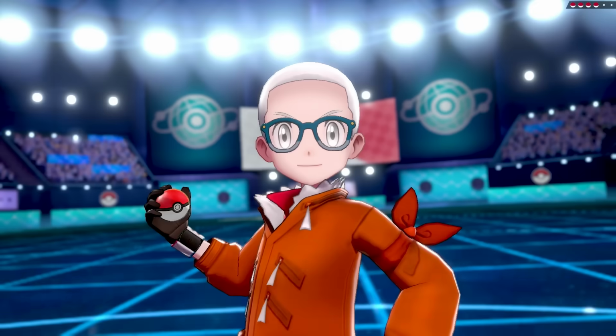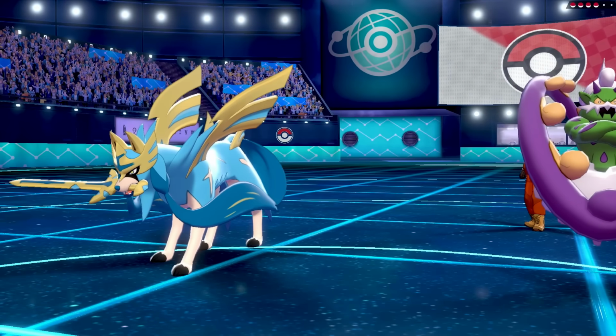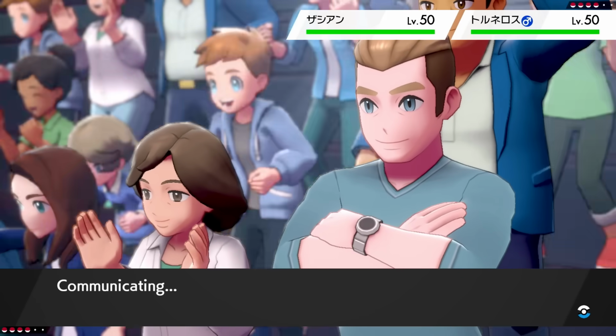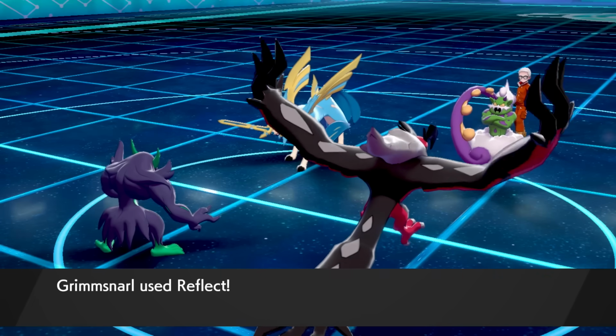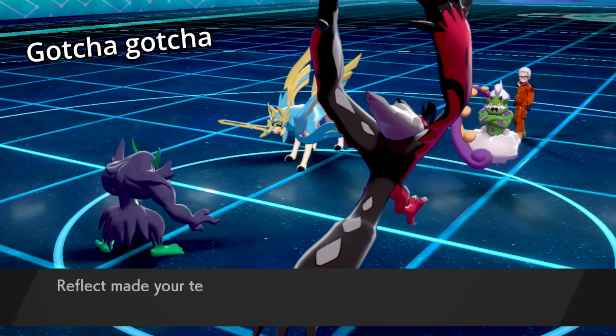Our opponent, however, doesn't lead with any of the pairings we'd been planning for, and instead leads with Zacian and Tornadus. I think on the sheet I said that Yveltal loses to Zacian, but it's really dependent on a bunch of stuff, to be honest. Gotcha.